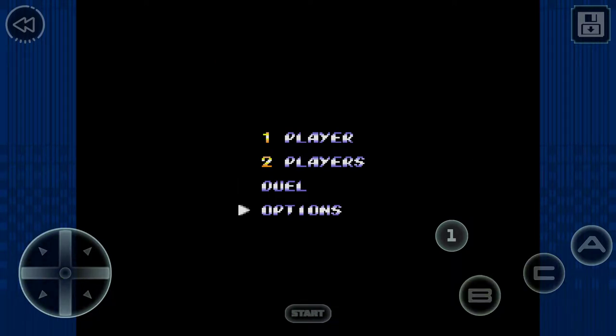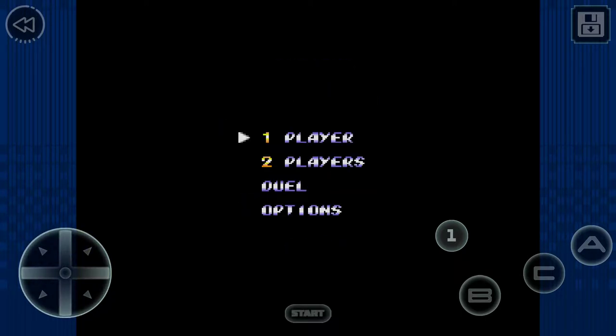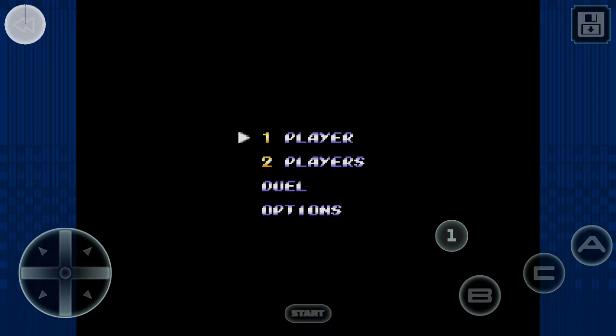Selecting the options, you can set the easy level, you can set how many players you get. I'm not sure what all this other stuff is, but we'll do it just for the sake of it. Hitting the start button will take you back. In this case, I'm going to do a one player game. Oh, and I actually didn't mean to do that.